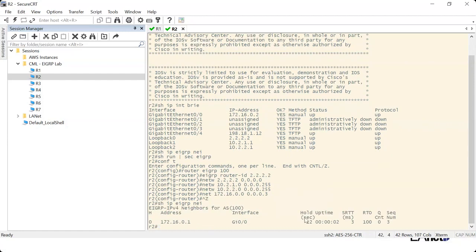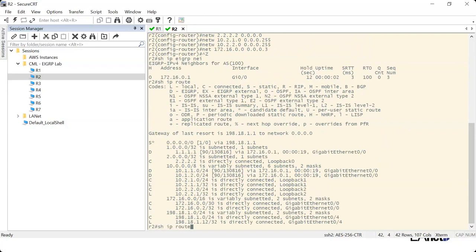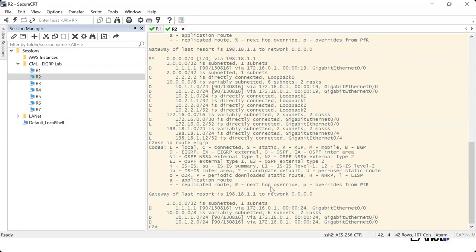And you can see my neighbor's already been up for 2 seconds. And I did that as fast as I could. I control Z'd out, and I just up arrowed twice to do the neighbors. And you can see I was already up and running, right? And sure enough, if I do a show IP route now, maybe I should do that for EIGRP just to make it simpler to look at. You can see I'm learning all those routes. Like I said, very fast, very simple, right?